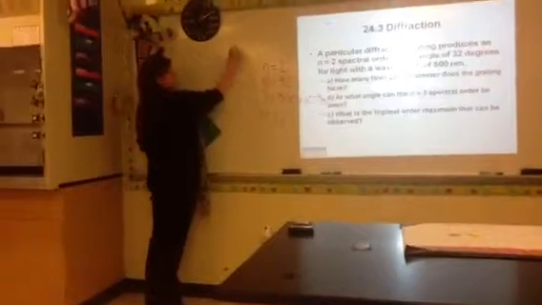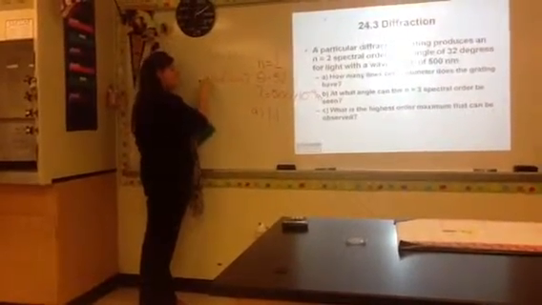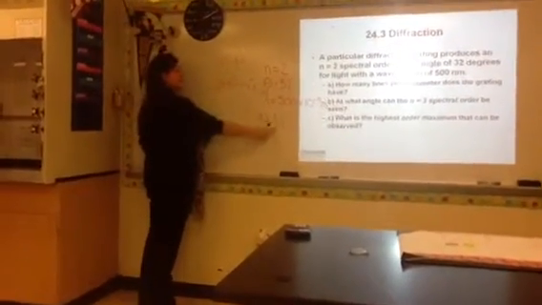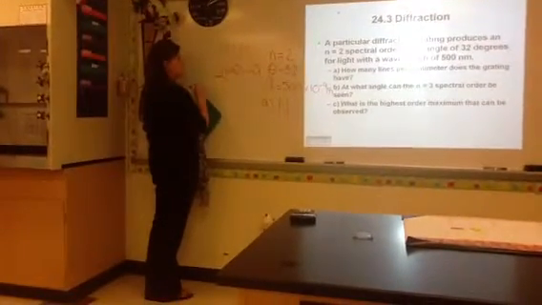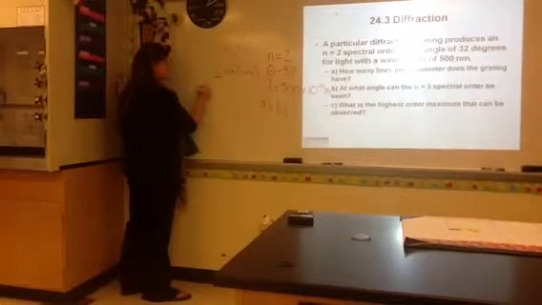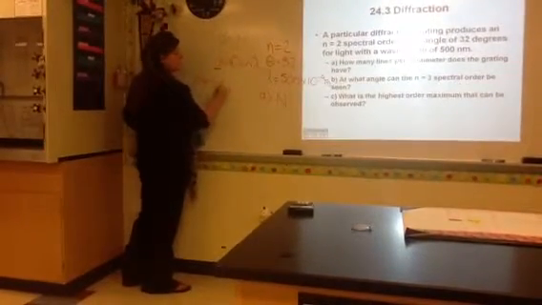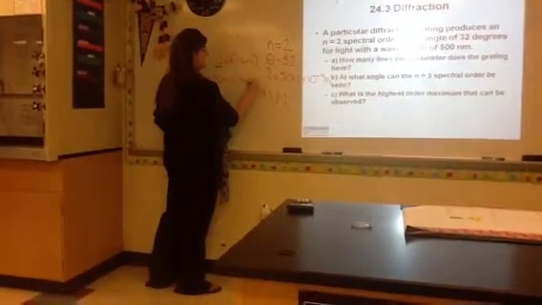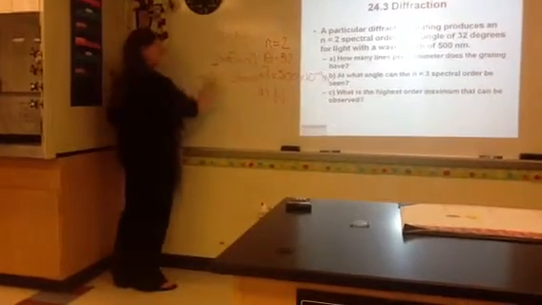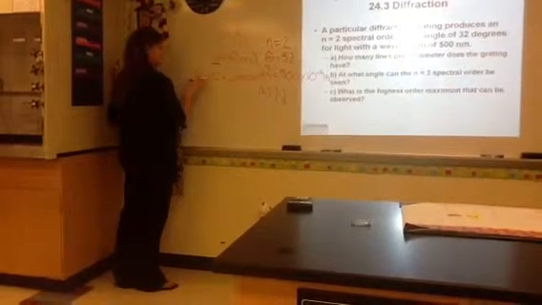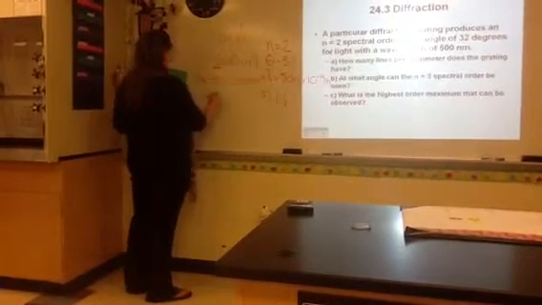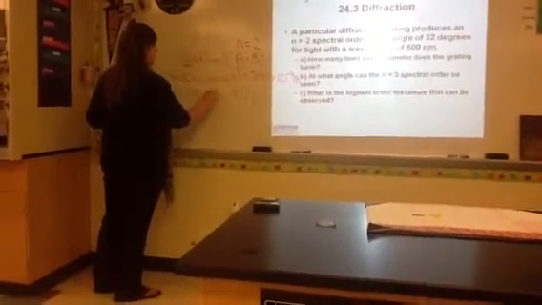Because d has a relationship with capital N, and I know that d is equal to 1 over N. So if I find this, I can find this. That's why we're using this formula, because once I have this, I can find my number of lines per grating. So let's plug everything in. I have d times sine of 32 equals 2 times my wavelength, 500 times 10 to the negative 9th. When we do all of this, we'll multiply those two, then divide both sides by the sine of 32. When you do that, we should get 1.9 times 10 to the negative 6. Very good.